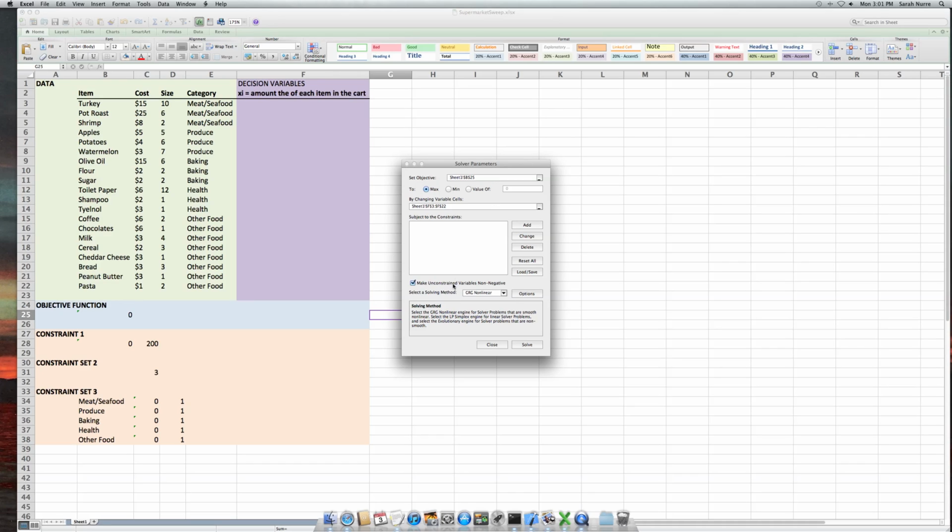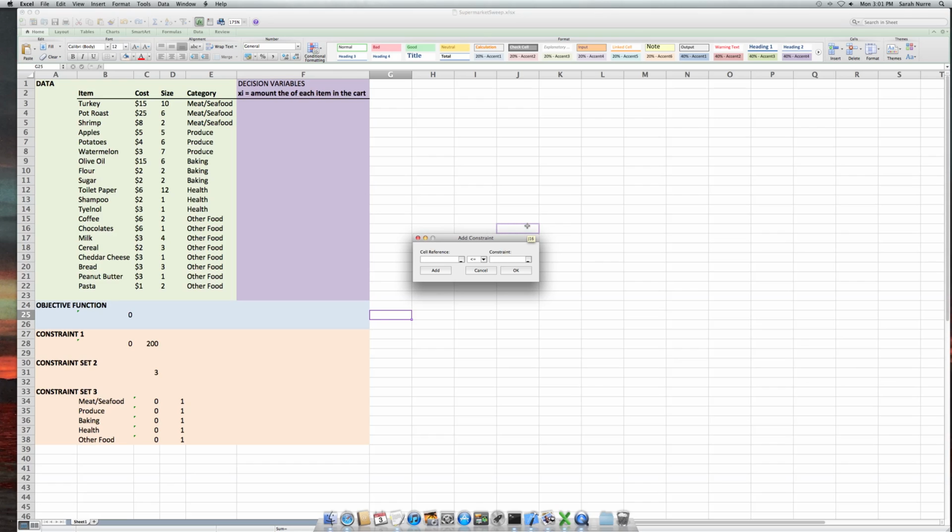And now I have 3 sets of constraints. And so I'm going to add them one by one. So the first constraint was that this size, so we already set this up as the amount that my items are taking, has to be less than or equal to, I'm going to put in here 200. Like I said before, you could just type in 200 right here. But let's say they downsize the size of their carts. You would have to go into Excel Solver and change your constraint and write 150 here instead. Or you could just change this cell right there and resolve.